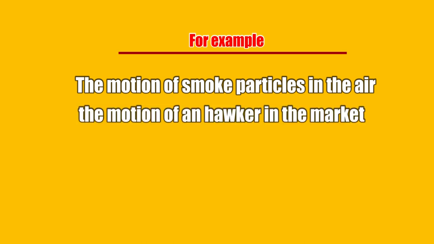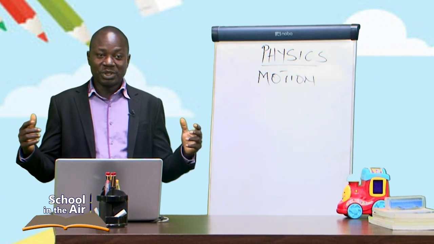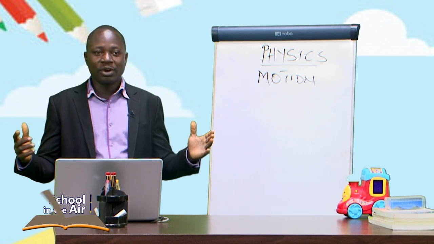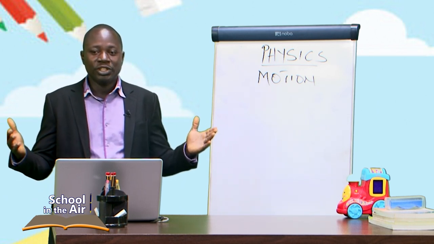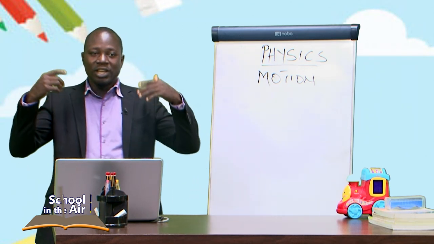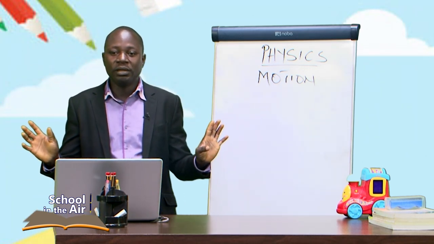Second, the motion of a hawker in the market. You want to help me to explain that? Yes, you remember, an orange hawker, for instance, its movement is determined by the customers. First, at the entrance of the market gate, our aim was to go straight to the tomato seller's stand. But on our way there, another customer beckoned to her from the right. After attending to that, from the left, another customer.